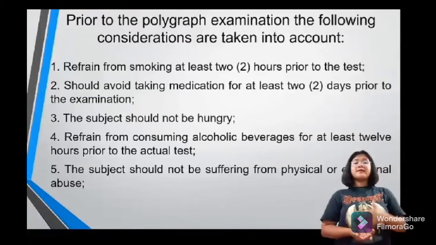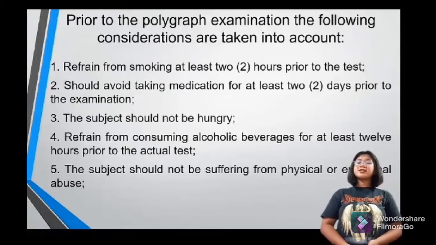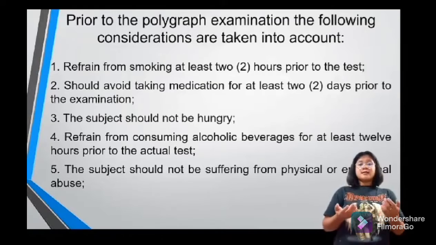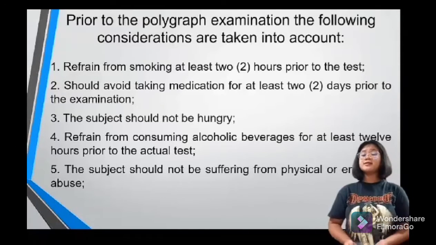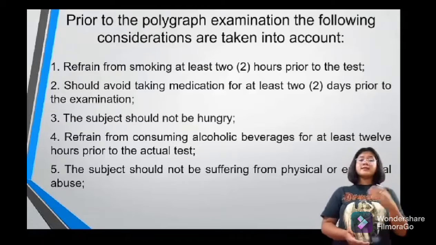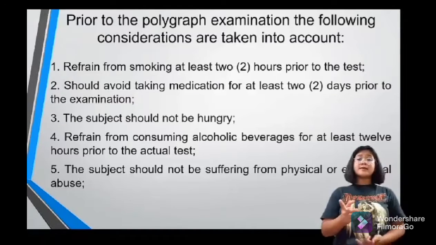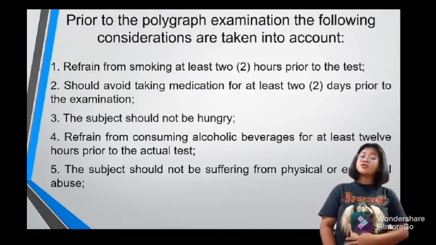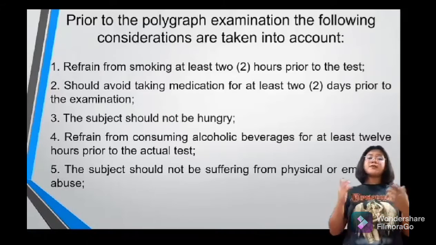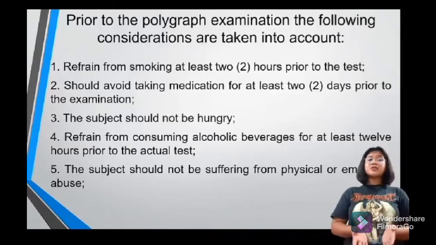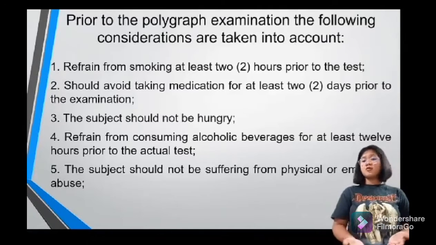Prior to the polygraph examination, the following considerations are taken into account. The subject must refrain from smoking at least 2 hours prior to the test. The subject should avoid taking medication for at least 2 days prior to the examination. The subject should not be hungry. The subject should refrain from consuming alcoholic beverages for at least 12 hours prior to the actual test. The subject should not be suffering from physical or emotional abuse.